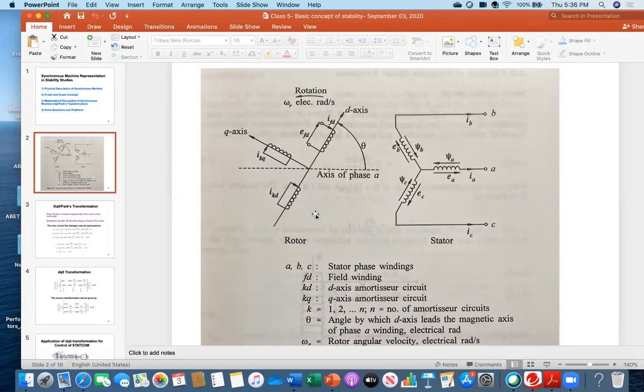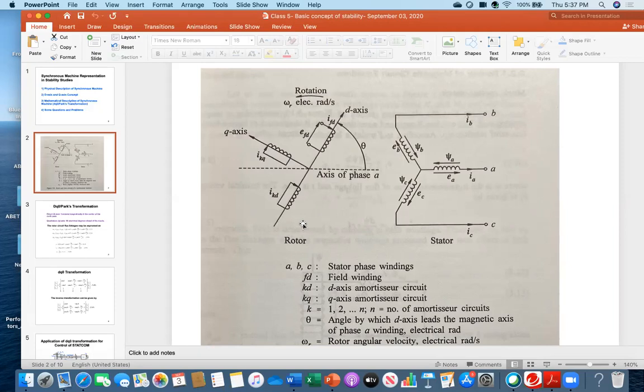Hunting means some sort of undesired oscillation that occurs on the shaft system of a synchronous generator because of the continuous change of load, even a small change. Customers are continuously changing some load, so frequency is never exactly 60 hertz, as we discussed, and that has an impact on the shaft system. It always oscillates a little bit. And then sometimes you might hear some weird or humming sound from the synchronous generator.